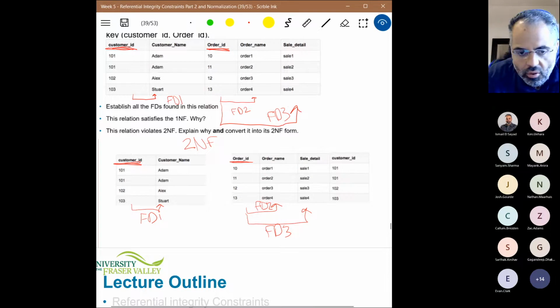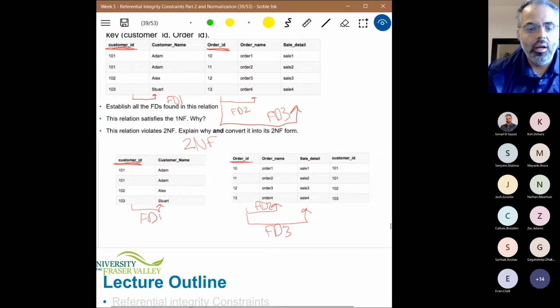Yeah, but no, it doesn't work, because the order ID will give customer ID 101. But maybe this can work. So the same customer can have more than one order. So 101, yes, this can work also. Let me double check it. We want to be sure that the order ID will give customer ID and also sales and order name as a whole. Does it apply here to have this as an order ID?